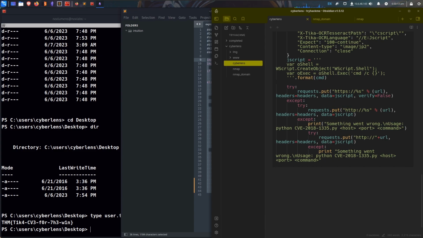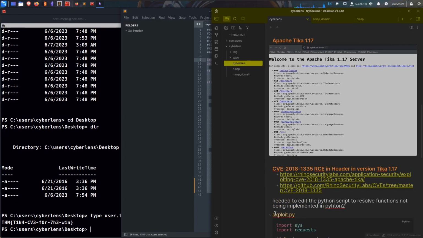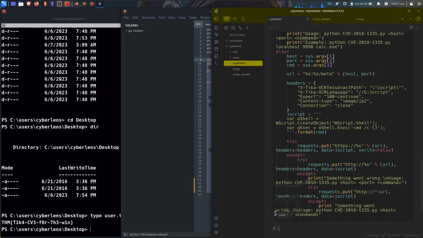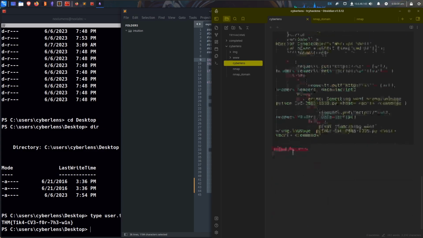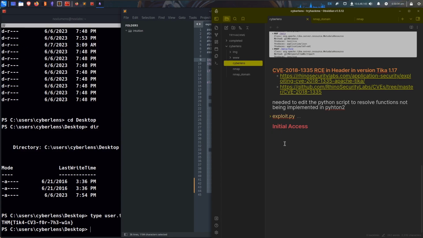So that's what we resolved there. And there is our exploit. I'm going to say initial access. And we kind of close out this exploit because it's so big.